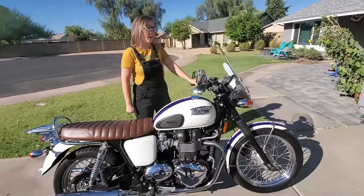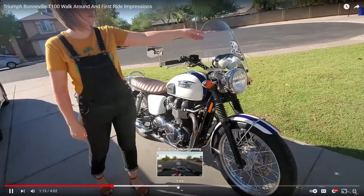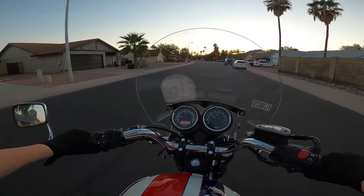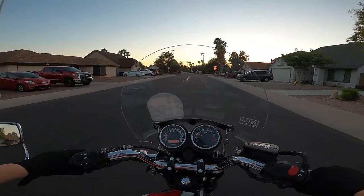The thing with that bike is it's a 2012 and it for sure needed a new battery. I didn't have a battery, so you couldn't even turn the key to see how many miles were on it. So anybody coming out to look at it — I had to price it well enough to where it was worth the gamble. I know it only has like 3,300 to 3,400 miles on it, but someone coming to look at it, if they don't know me, how do they know I'm telling the truth?